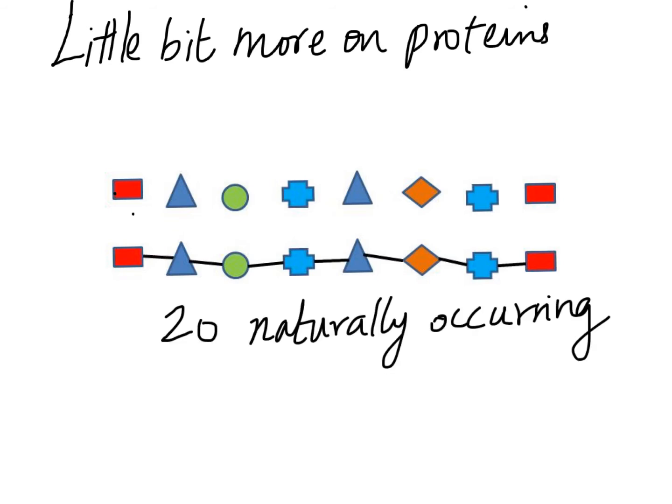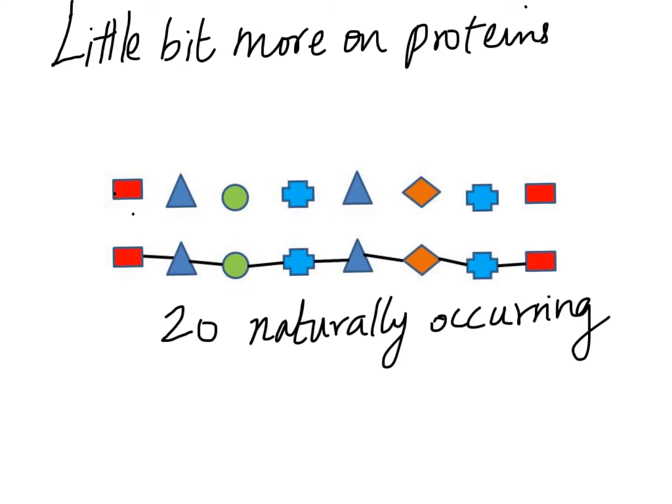There are just 20 naturally occurring amino acids that are found in living things like plants and animals, but there are many different types of protein, only because these amino acids can be joined up in different sequences. Depending on the sequences you get and the size of them, you get different types of protein.